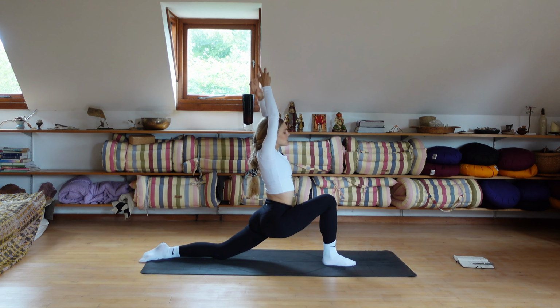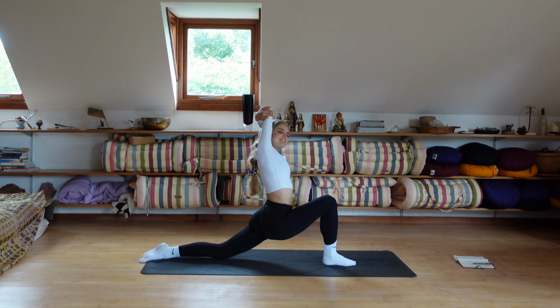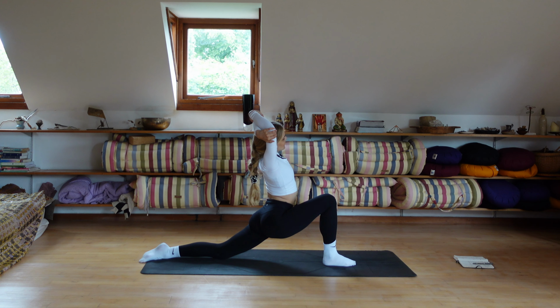And then cross the elbows. Open up the sides of the body again. Space into the right side. And then space into the left side.